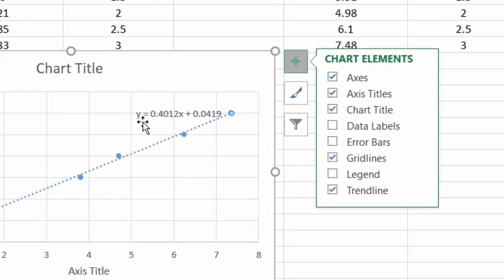So now you can see that this is written in slope-intercept form. It's y equals mx plus b, and this is telling us something actually about the velocity of the car. So we'll talk about what this means, but basically this coefficient that comes in front of the x is your slope. The slope of a position time graph is the velocity of that car. So in this case, this car was going about 0.4 meters per second.